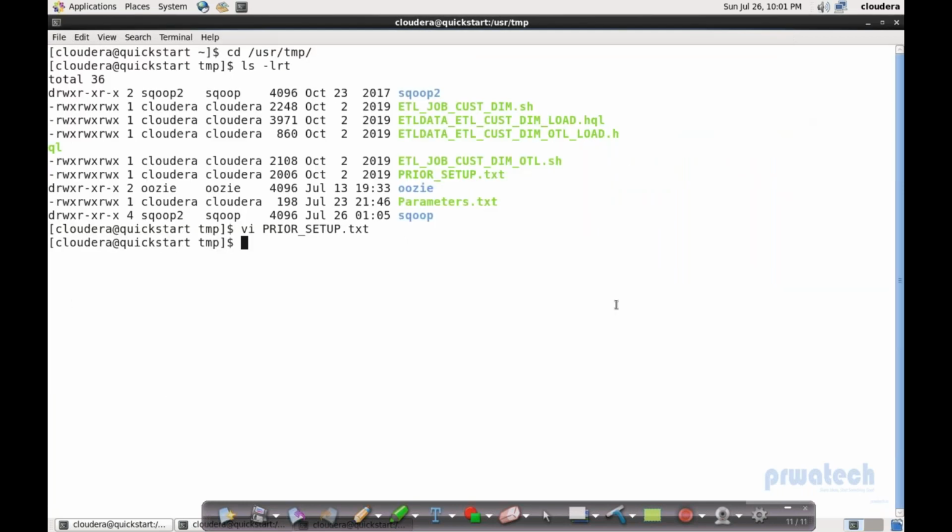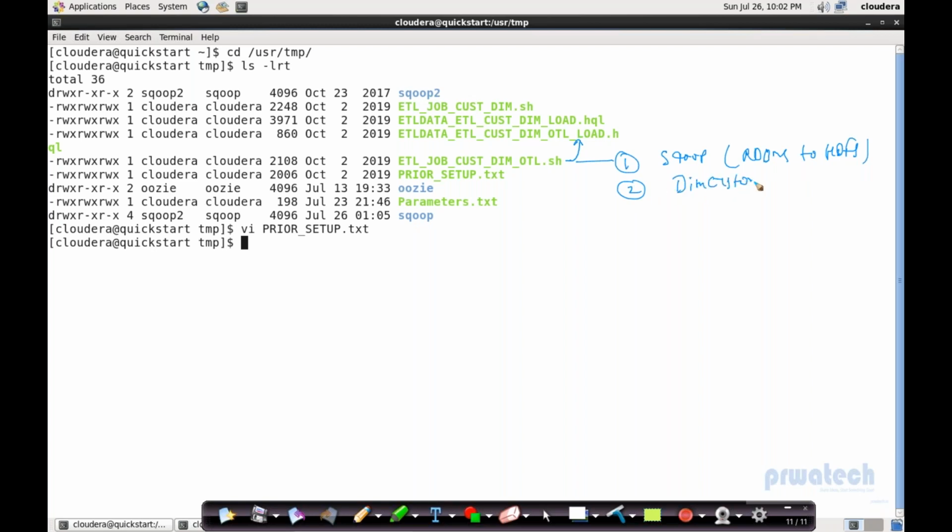And when we check this, we know ETL OTL.sh is triggering, it is taking this script, because here we have three stages. First stage is Sqoop, using Sqoop RDBMS to HDFS, and in HDFS, then they're pointing to one table which is dim customer.